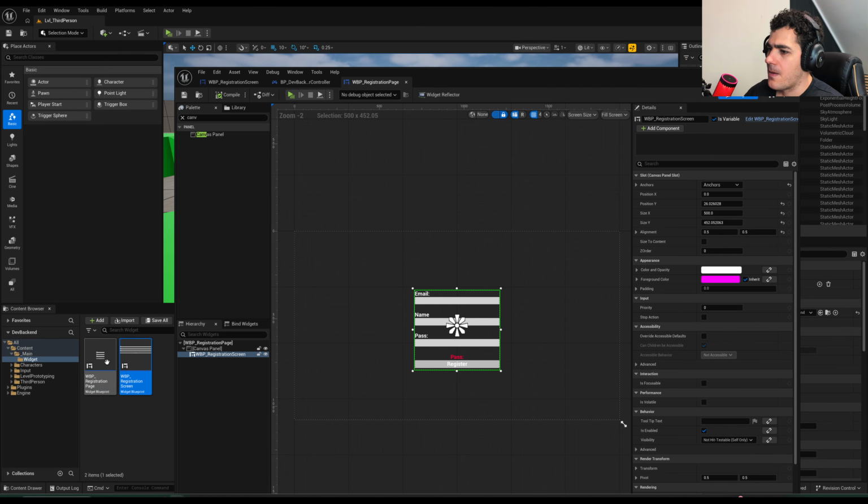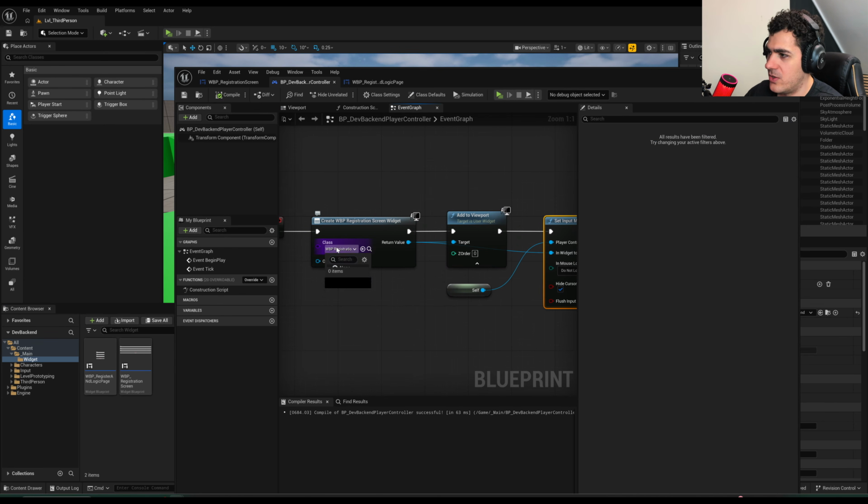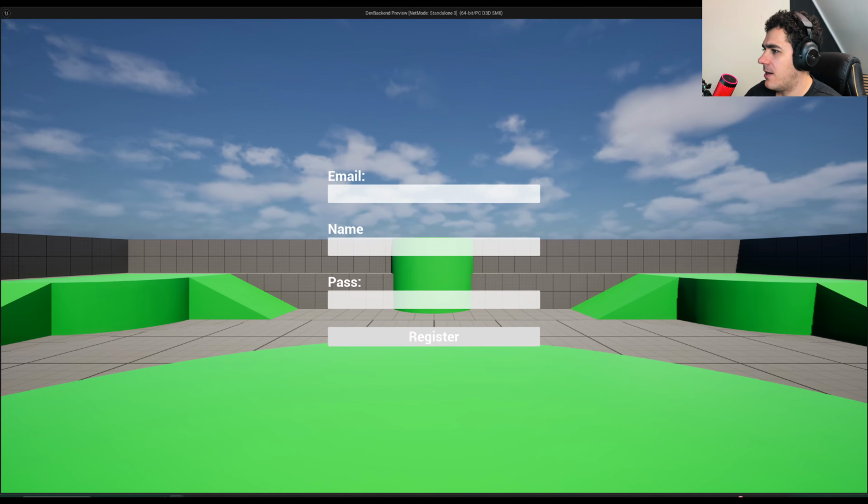Okay. Now we just need to add this WP registration page. Registration, maybe we can call this register and login page. And I call it page because it comes from the back, from like a development perspective, but it is a widget. But anyway, we can add it here, and now look at that. All right, let's see what happened.